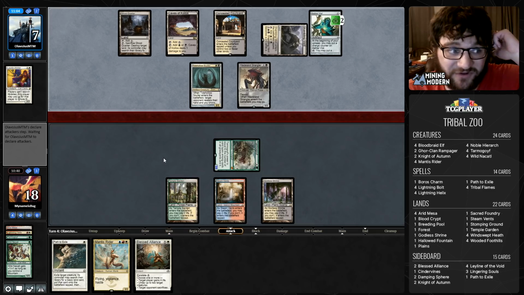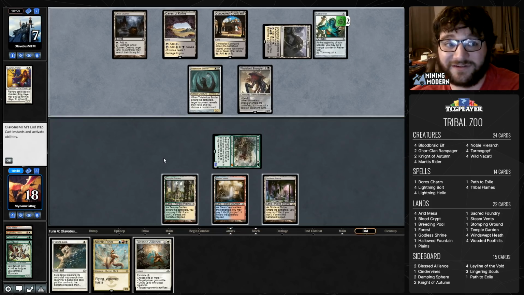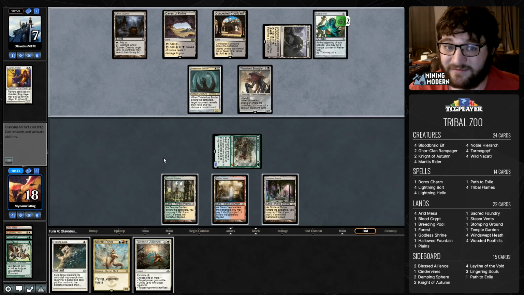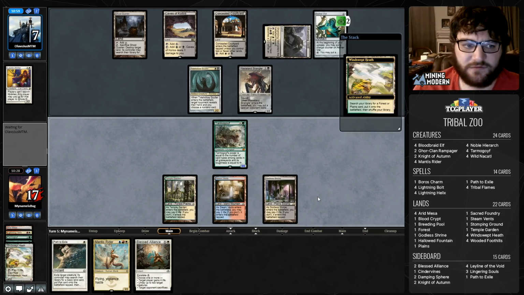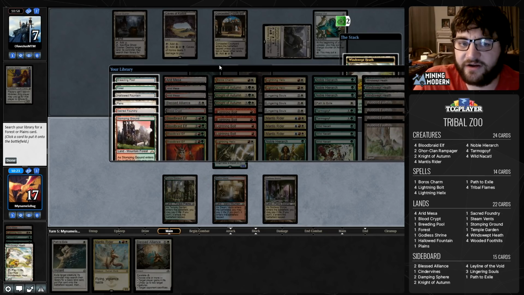My opponent kept their Vial on 2. We've still got a long ways to go here, and they actually did nothing, huh? Well, okay, I guess. Interesting decisions all around. Yeah, well, let's go ahead and... Oh, what do we want here? I have to figure this out.